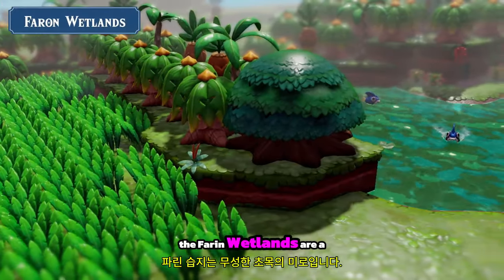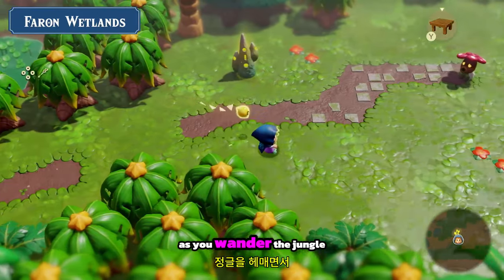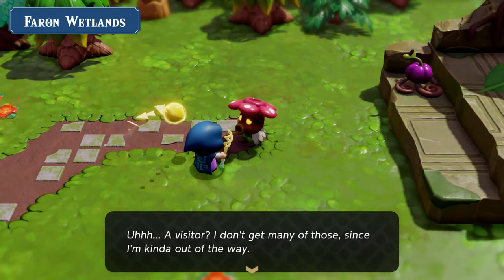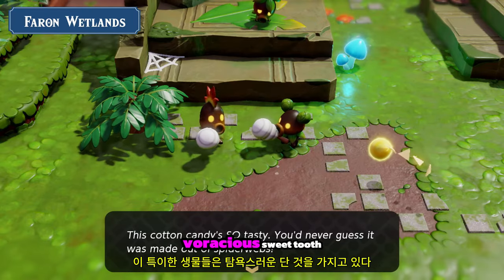The Faron Wetlands are a lush labyrinth of vegetation. As you wander the jungle, you might come across a Deku Scrub. Rumor has it, these peculiar creatures have a voracious sweet tooth.